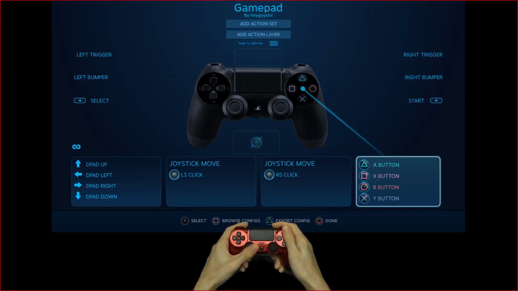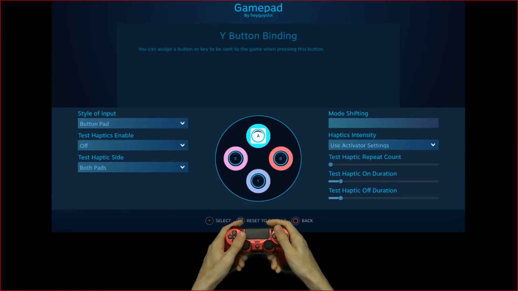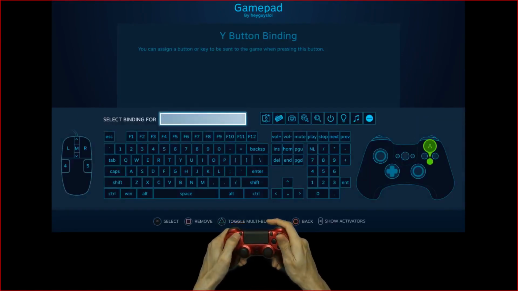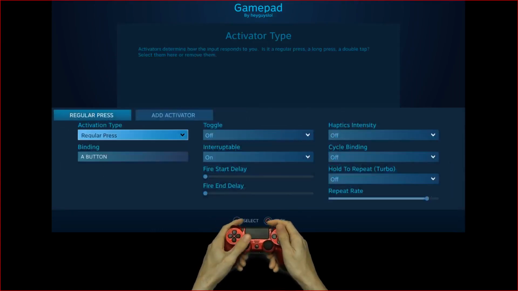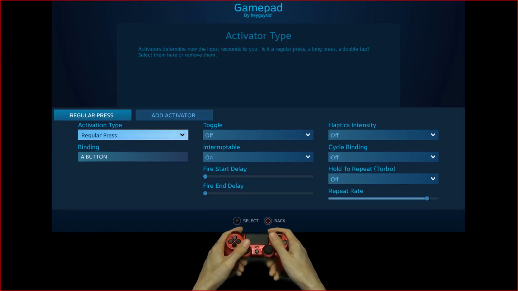All right, so now we've discussed button remapping. Now we're going to get into what is known as activators. So I'm going to go back into what we remapped for the A button. I'm going to go into my activators. Again, don't let this overwhelm you because I will break all this down in its own dedicated video. In the activators section, you have options for how that button is going to be activated.